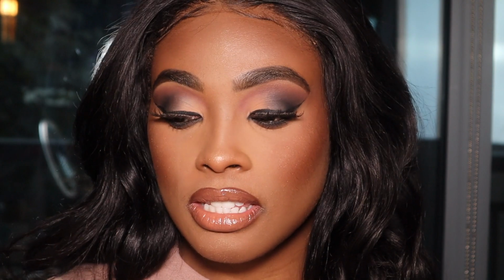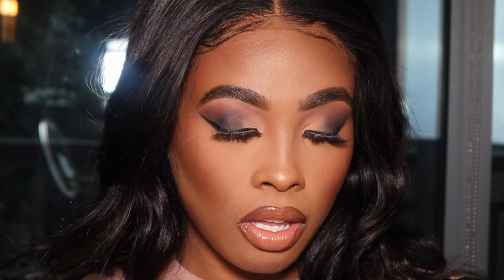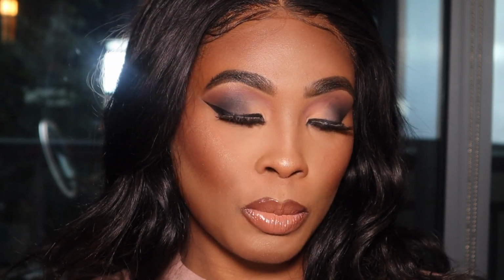If you love this look and you want to achieve this super easy fall makeup look, very neutral on the lips and smoky on the eyes, stay tuned.